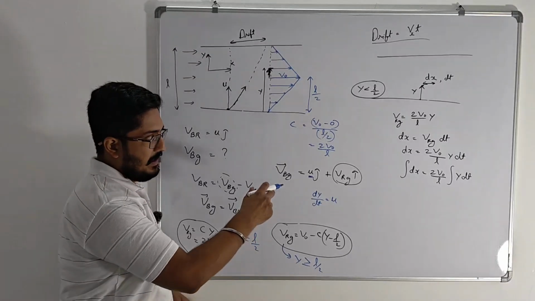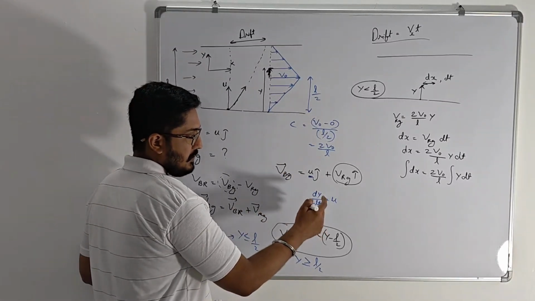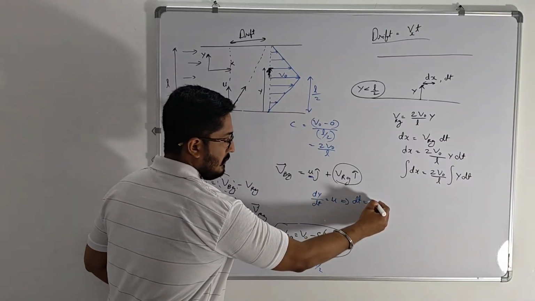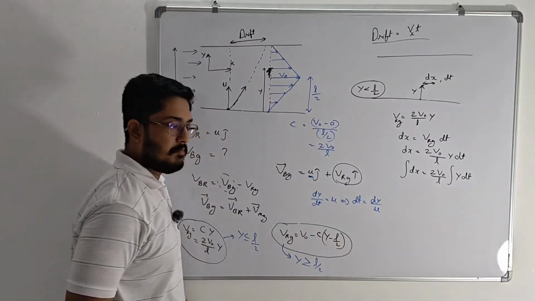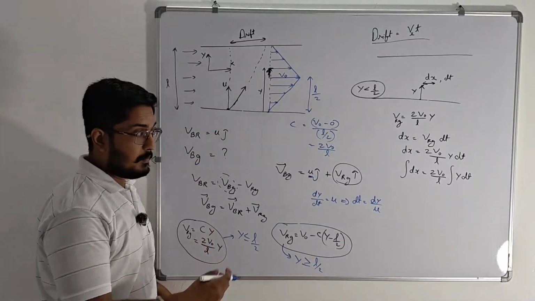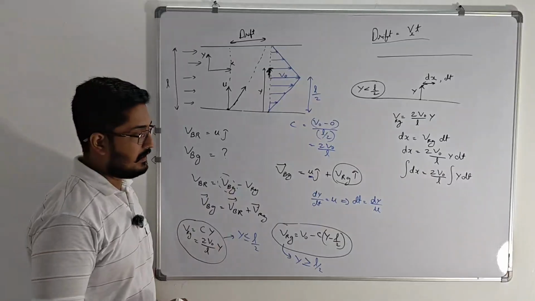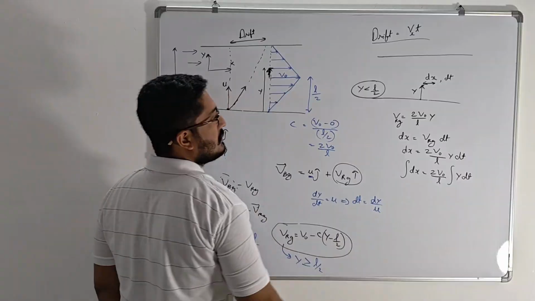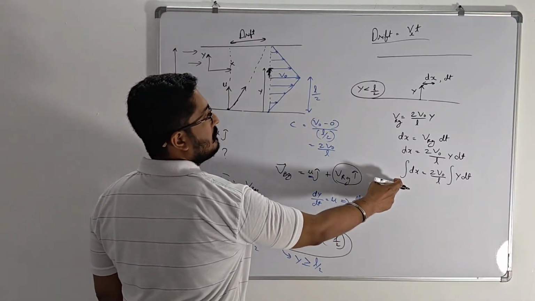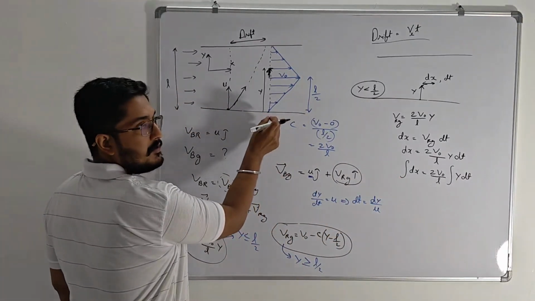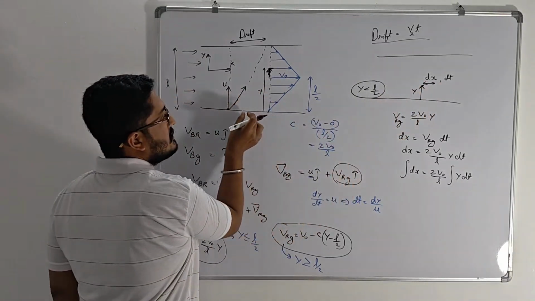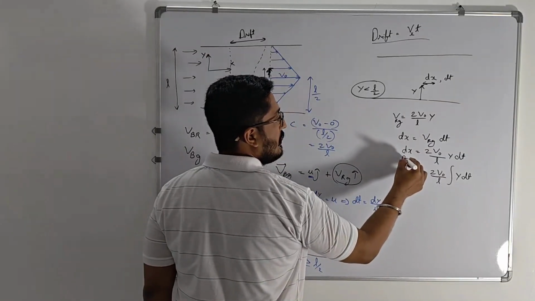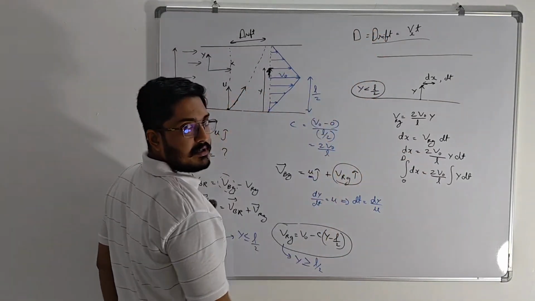So instead of dt, can I substitute it as dy by u? Right? For a moment I got stuck there, but now I am able to substitute. So now I'll be able to integrate that. Now I can say the integration of dx, what's the limit going to be? It starts from 0. Initially the drift was 0, and finally I'll get the total drift. So it goes from 0 to the total drift. I'm calling this drift capital D, let's say.